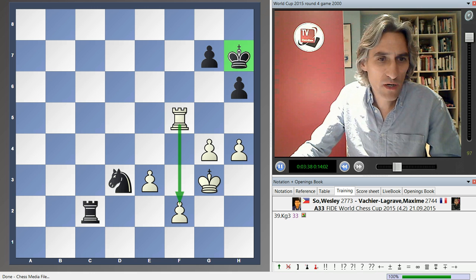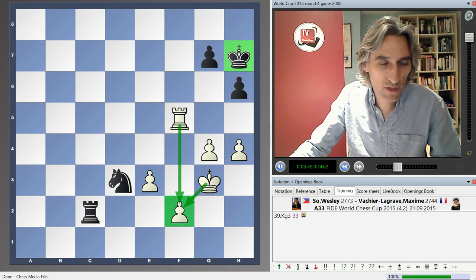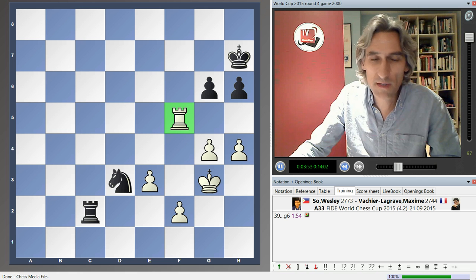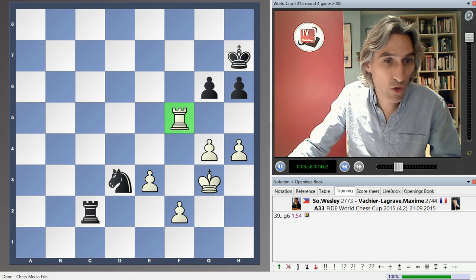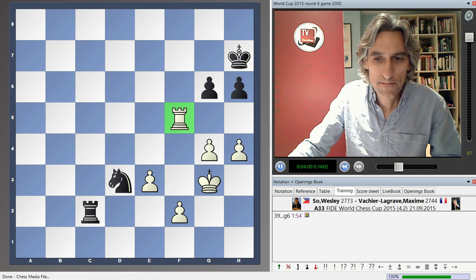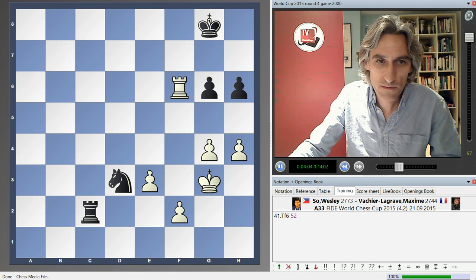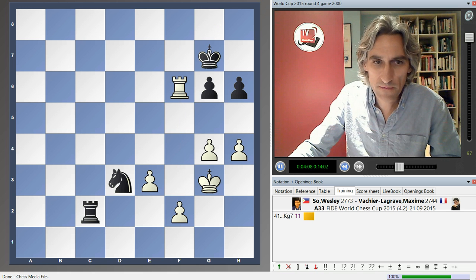Now, how on earth does black make progress here? Because basically the one weakness in white's position has been securely defended by king and rook, and what else do the rook and knight do? Well, the only thing to do is to try and somehow take advantage of the fact that this rook has very few options now. So the rook gives a check and maintains its position on the f-file, and king g7.